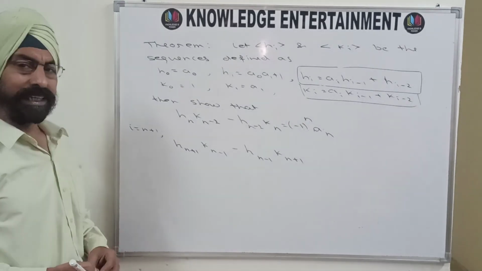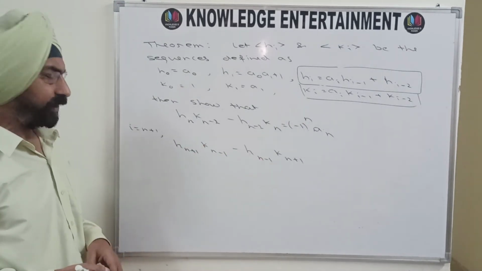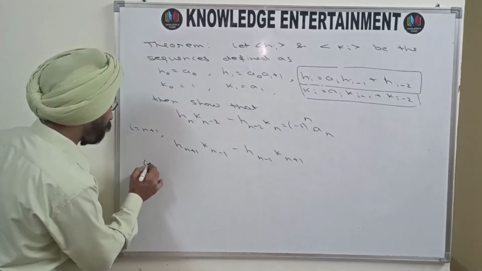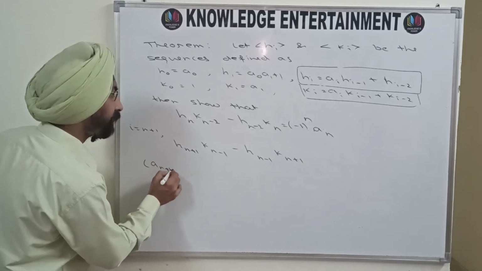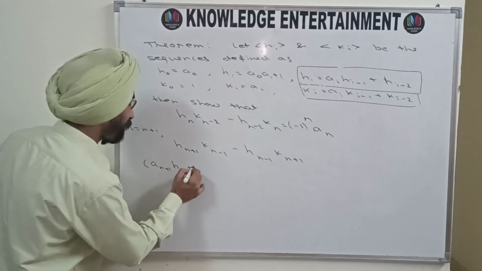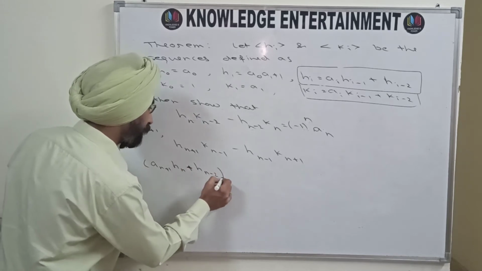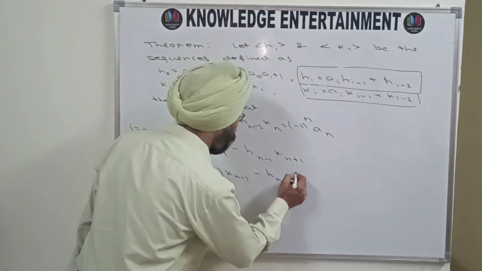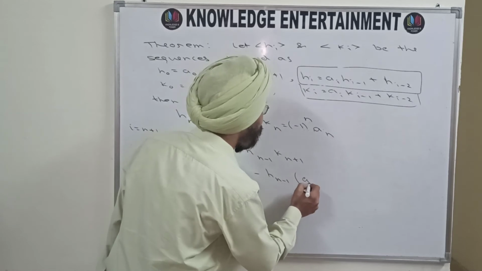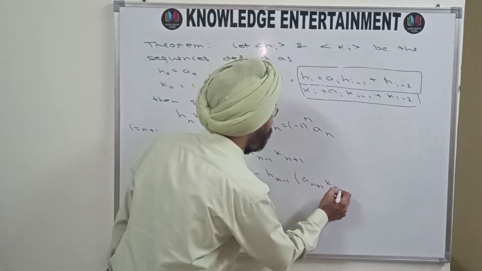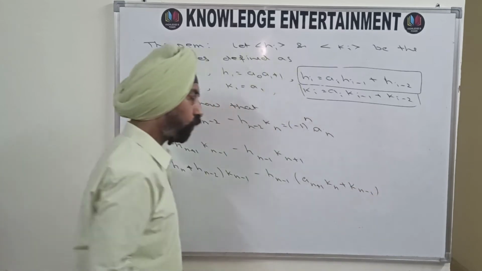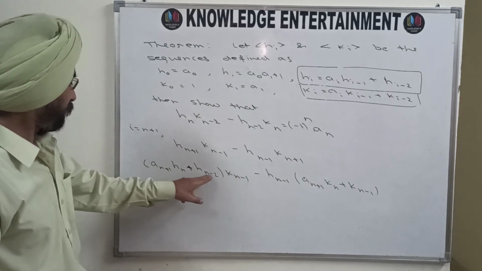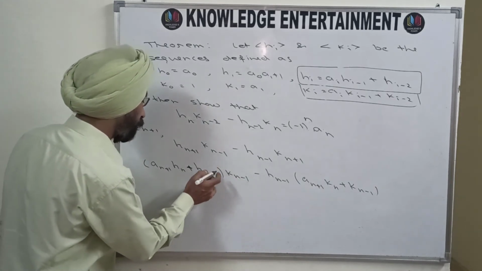And once again, what you have to do, you have to apply the recursion formula. For h_{n+1}, from here you will get h_{n+1} is a_{n+1} h_n plus h_{n-1}, into k_{n-1}, and similarly minus h_{n-1} into k_{n+1}, which is a_{n+1} k_n plus k_{n-1}. And when you open these brackets, the second term h_{n-2} k_{n-1}, it is h_{n-1}, not 2. It is h_{n-1}.